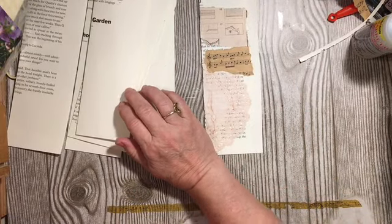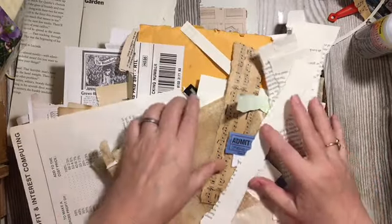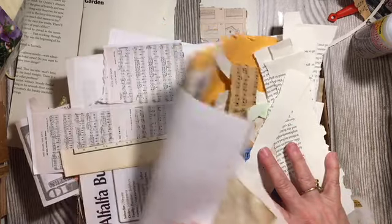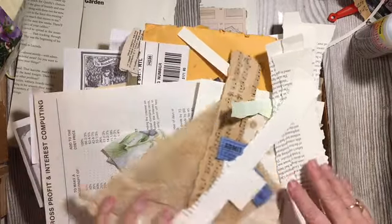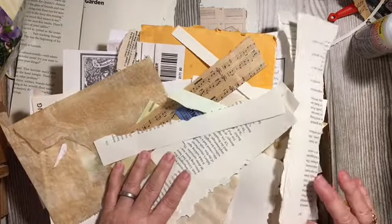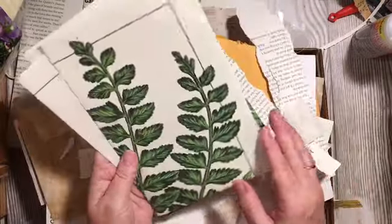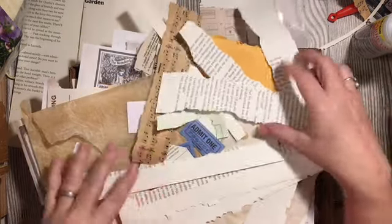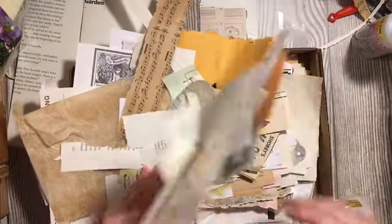So we need to pull out my box of scraps, and actually it needs to go into a bigger box. As you can see, we have all kinds of things in here that can be used. There are just regular scraps. I don't know why these are in here. These are actual journal pages. Oops, that happens sometimes because these were out on the kitchen table, so that's probably what happened.